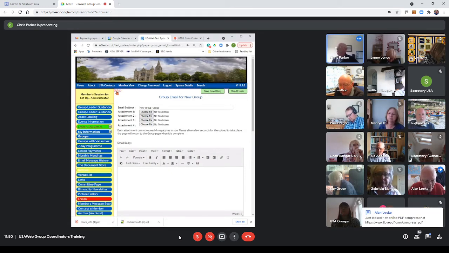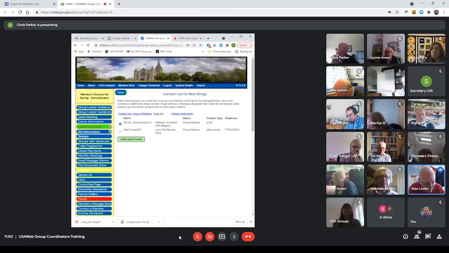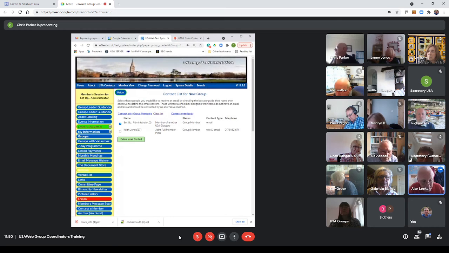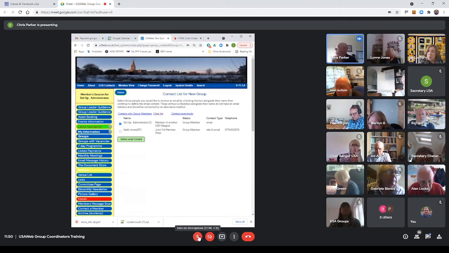In the chat, I've just stuck a link to a PDF compressor. If you want to grab that URL, it will take you to a PDF compressor online. They're very useful, aren't they? They work very well and very quickly, those online ones.